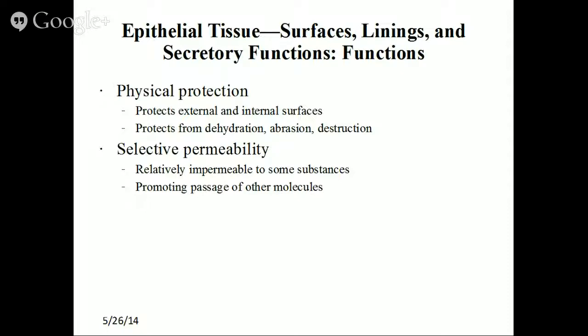All right? I don't let everything pass through, but I'm very selective in who I allow to pass through. That is selective permeability. And epithelial tissue is excellent at allowing you to be able to do that, and it happens all of the time. Have you ever heard of a capillary before?